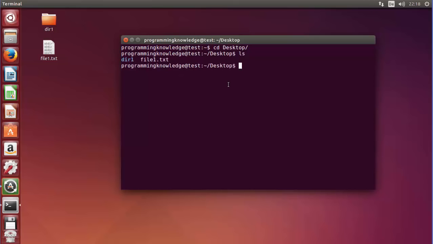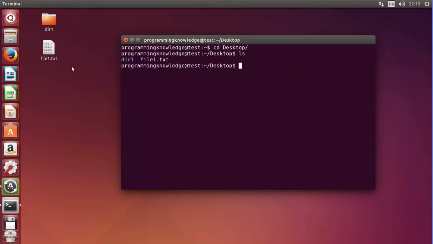Now to use mv command we have this option. So you use mv command with some options, and then you have a source and then a destination. Okay, so first you use mv as a command, then you can use options like -v or -i or -f. Then comes your source file. It can be one or many files or directories, and then comes the destination file or directory. Okay, so let's see how we can use it.